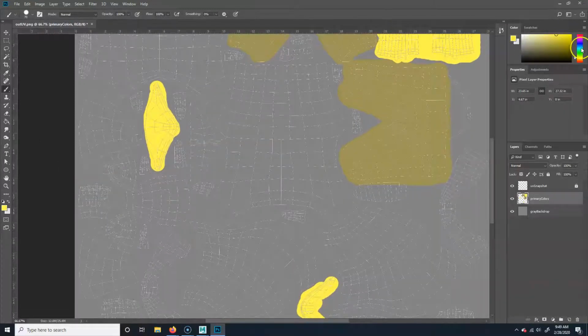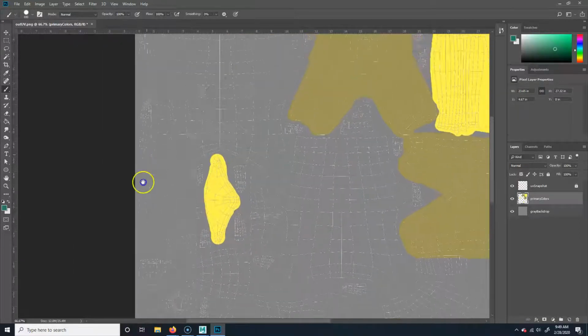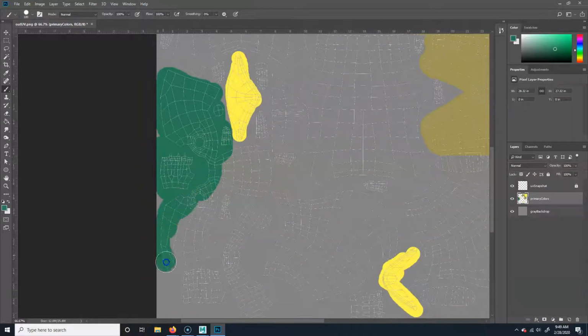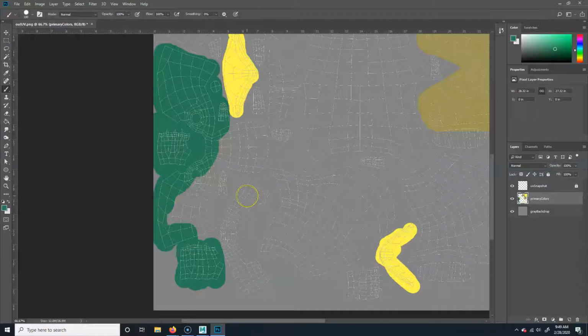Then I'm going to go ahead and do, let's say, a kind of like that. And this will be his feather color, if you will. So this will be his bird color. That's his hand anyway, so I don't even know what this is, but we'll just paint it green. So I'm just kind of painting the whole areas in of things. I'm not sure what this would be. Oh, you know what? That's his shoes. That's what that is. That makes more sense now.